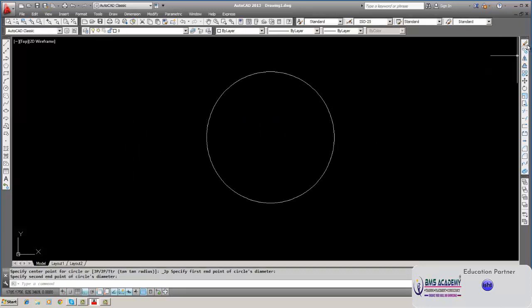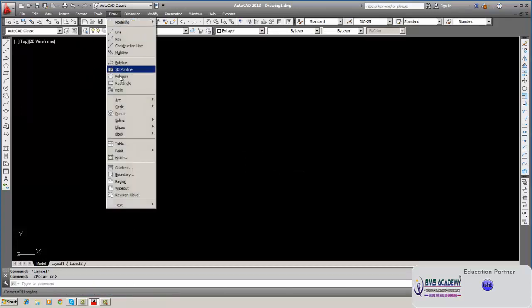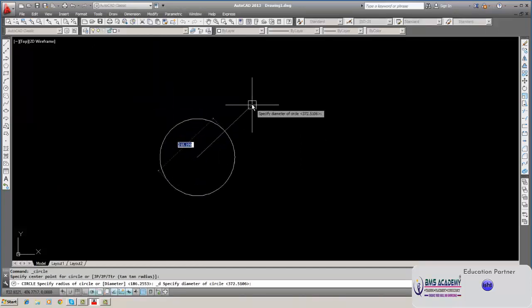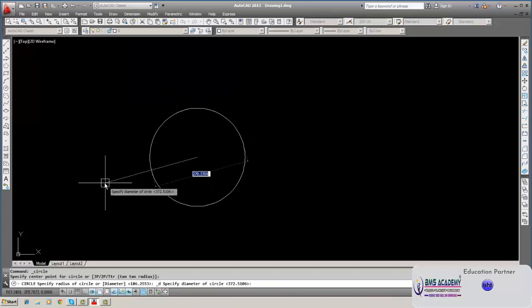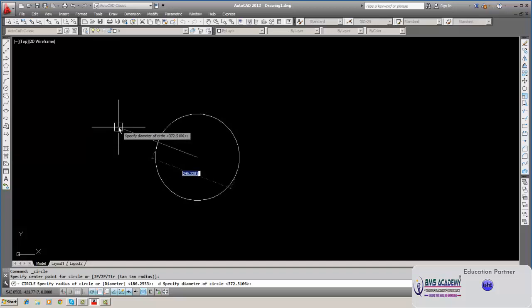It moves like this. Here we have selected ortho mode. Suppose we select the polar mode, let me show you. Polar mode. Then also you can draw a circle like this. One point you can select, another point maybe anywhere like this. And diameter is given. It gives the diameter 77 to 59 like that.